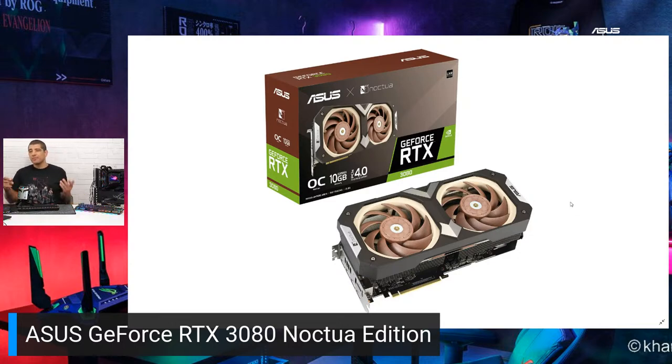So some people wonder what the whole point of the Noctua Edition is. The Noctua Edition is not necessarily replacing any one of the cards in our lineup, whether it's the Tough Gaming or the ROG Strix cards. The goal here is really purpose built for somebody that has a very high level of preference, not only in terms of outstanding temperature performance, which our cards are already going to give you, but really the quietest operating experience. Now, our ROG Strix cards and our Tough Gaming cards are already going to be very, very quiet, but this card gets to almost near-silent operation when you talk about its cooling performance and its overall acoustic operation. And that's really where it's going to shine.